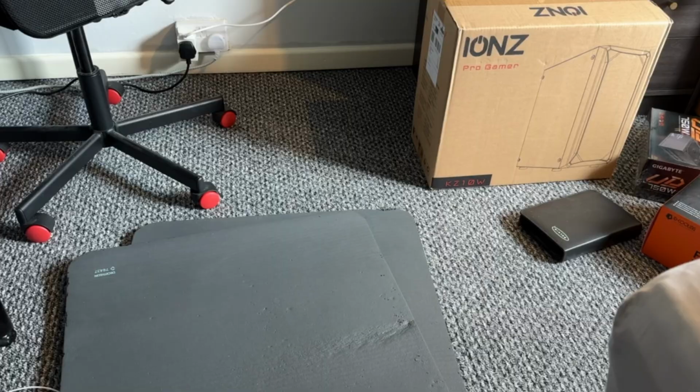I didn't end up getting an anti-static mat or anything just because parts nowadays are not as prone to the kind of static shock anymore. Also, I'm very careful about how I handle the parts, and they mostly come with anti-static packaging that I'm also going to rest it on as a precaution, but I've never really had any issue with it. Just got to make sure to be really careful.